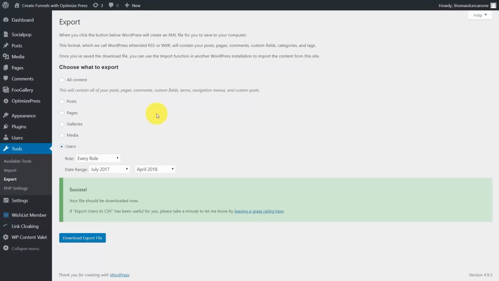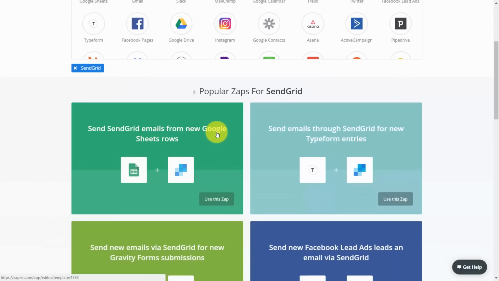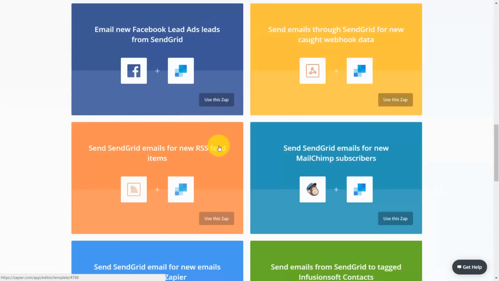Welcome back. SendGrid can extend even further than WordPress when you consider that you can integrate it with a third-party app called Zapier. Zapier combines 2 web applications that typically don't have a direct integration to do things that will be common practices in both apps. So for example, if we write in the name SendGrid, we've already done that here so that we can look to find out which applications actually work with SendGrid. And you'll notice that there are applications with Google Sheets, Facebook, MailChimp, and others.